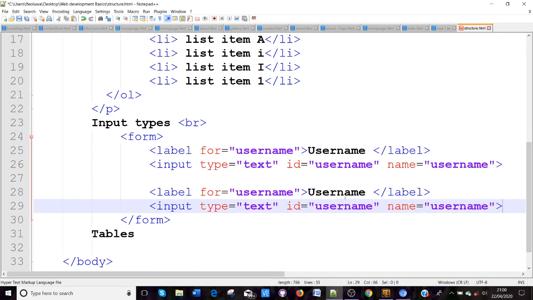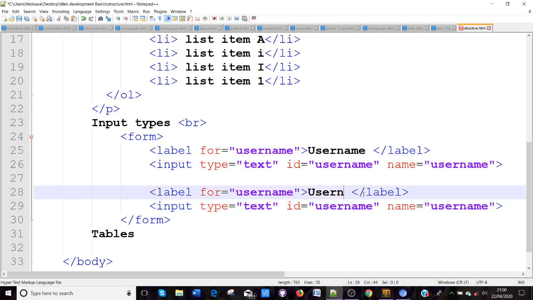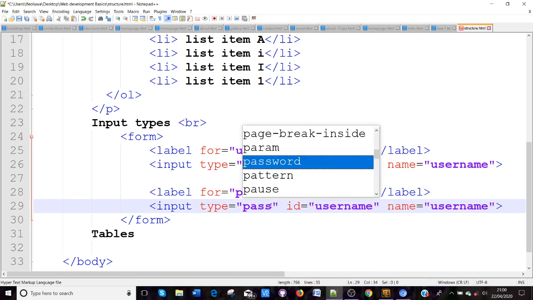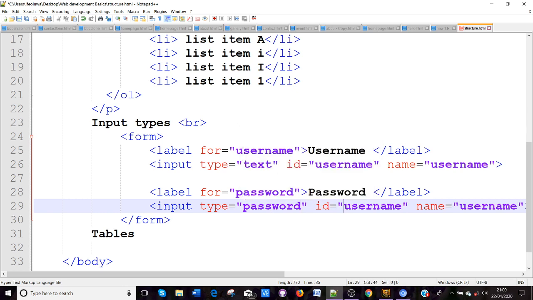Now this one is password, so I edit this one. But please, if you're going to do copy and paste, pay attention that you change everything you're supposed to change. Look at this password. Look at this, change to password. The previous one we did text. This one, because it's a password, I change to password.